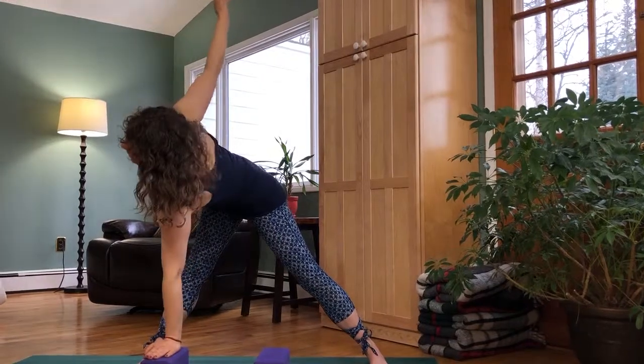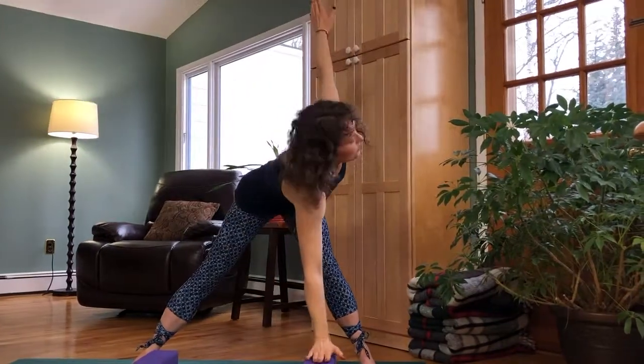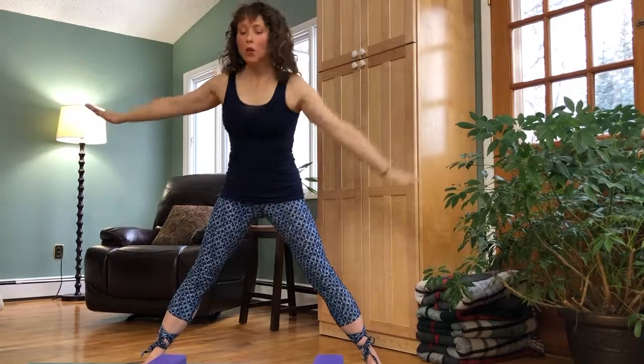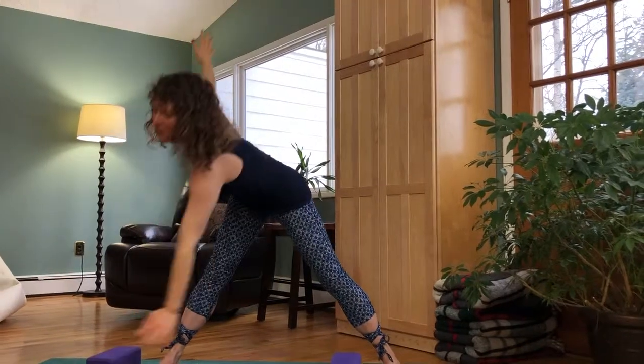Now remember, I'm using the block because if I came all the way to the floor, I'd have to bend my knees. I'd have to compromise my spine. So I'm not going to do those things. You could go all the way to the floor without that, and it just starts to feel and look undesirable.